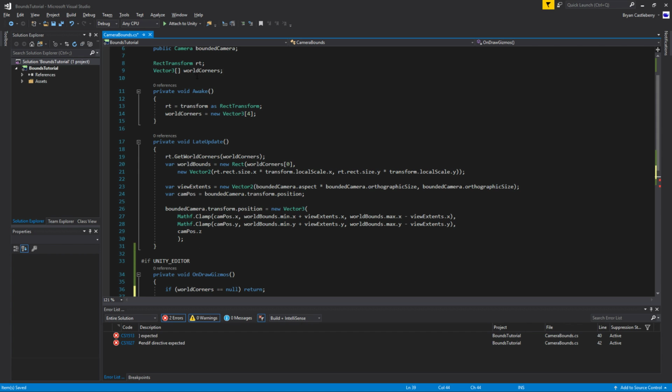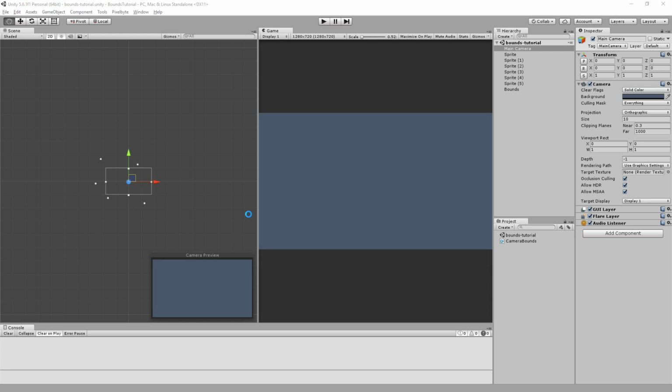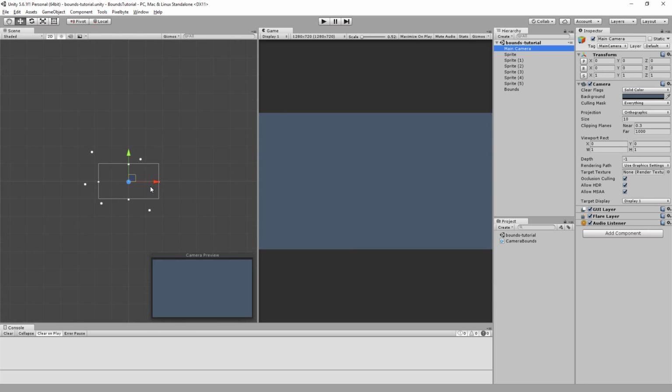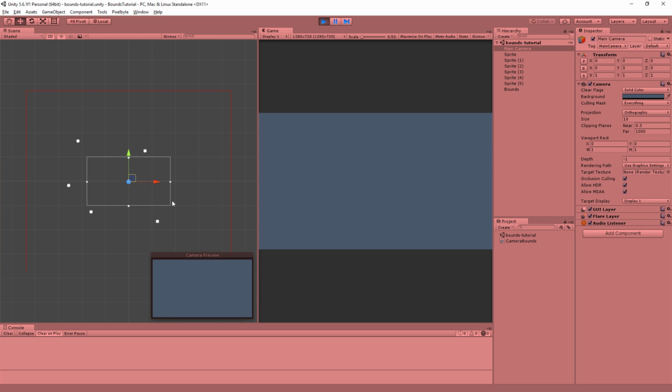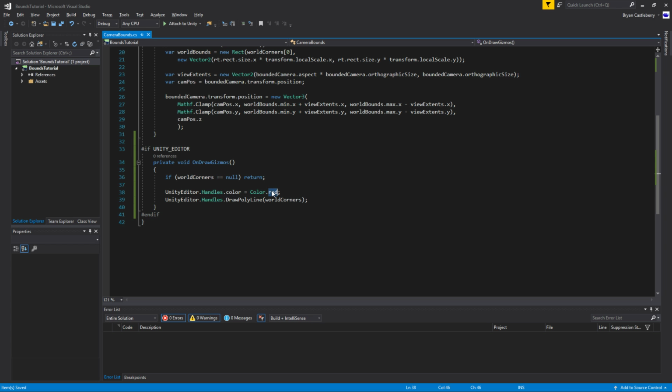Now what we could do is I can come in here and put the world corners array in here, and that'll work. Oh, I have an else. I'm sorry. That's an end if. That's what was going on. Sorry. Okay, so what's going to happen is it'll draw that, as you can see here in a moment. When we run it, you'll see it'll draw it. But I don't like that color. Let's make it yellow. Easier to see.